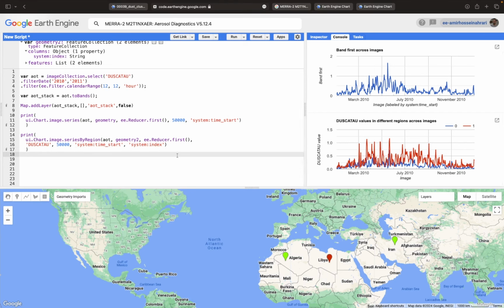In the next part, I'm going to show you how to do the time series clustering, how to make a clustering map for the dust condition to separate the regions according to the AOT condition. Now, in this step, we want to cluster all the regions based on the characteristic distribution and the values of AOT. So here, I'm making a new section about the clustering.